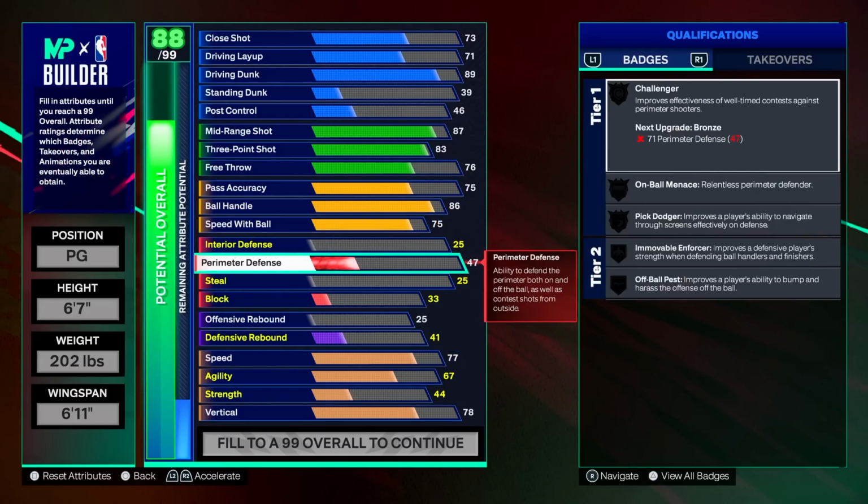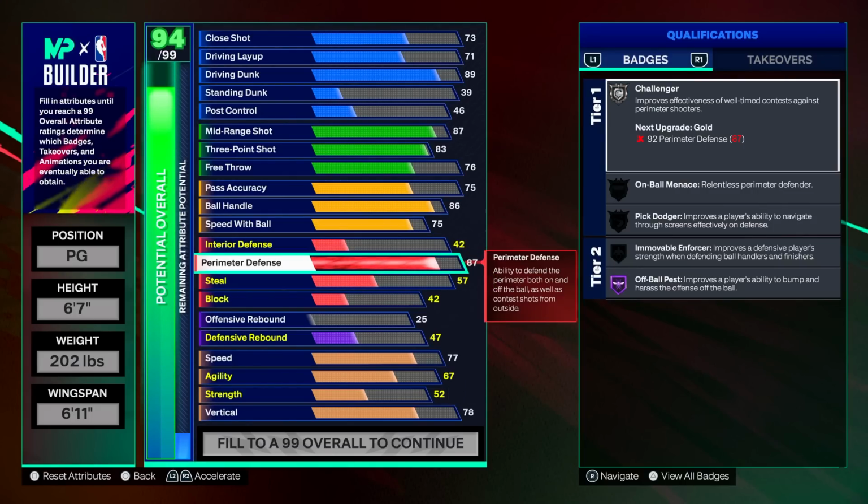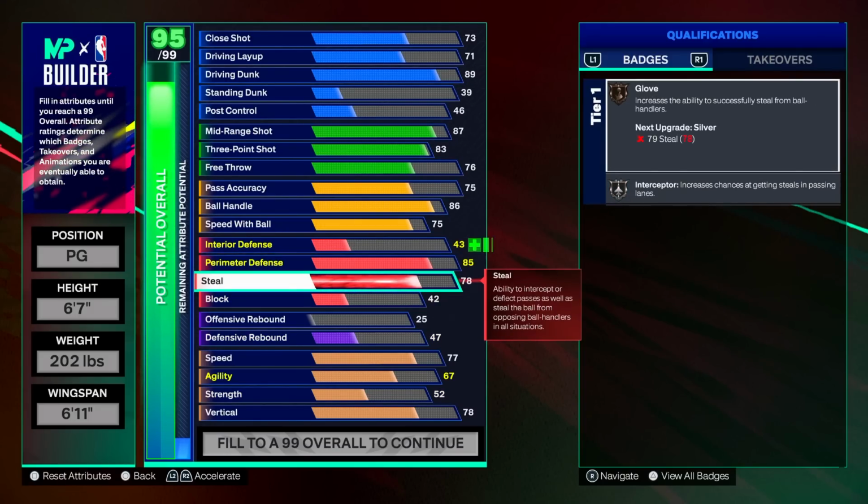Now, as for the defense on this build, bro, it's no slouch. You want to be able to take this build into the 1 score. Obviously, you're a 6'7". You don't want to be getting tossed around, thrown around, too easy. You feel me? You want to go 85 perimeter defense on this build, of course. And as for the steal, we don't really want to go super high. We need a little block, a little interior in our build. We want to go with the 79 still so we can get that silver glove badge.